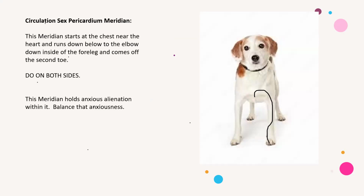Circulation sex, also the pericardium meridian. This meridian starts near the chest, near the heart, and runs down below the elbow, down the inside of the foreleg, and comes off the second toe. When I do this one, I actually massage a little bit here before I pull it off, just because my puppies are a little too anxious at times, and you do it on both sides. This meridian holds anxiousness and alienation within it. So if you want to balance that anxiousness in your beautiful pet, this is the meridian you want to work often.